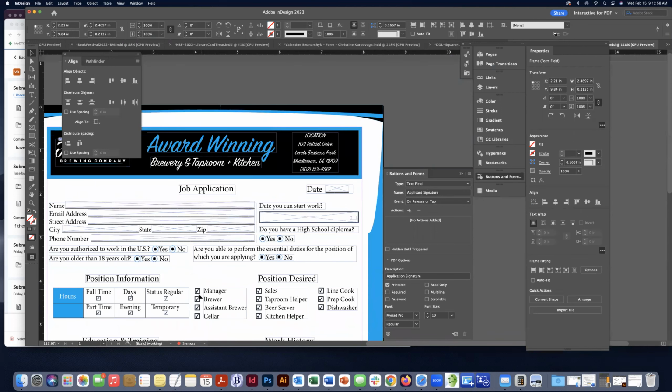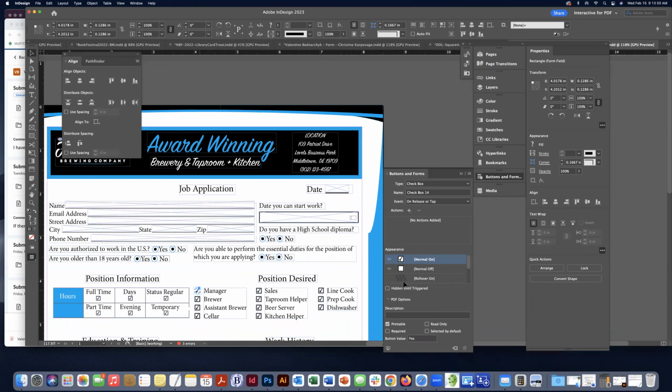And then I'm going to come up here. I know these were normal on checkbox 14. Okay, so this one should say manager, and this should say manager. And then normal on, button value, yes.